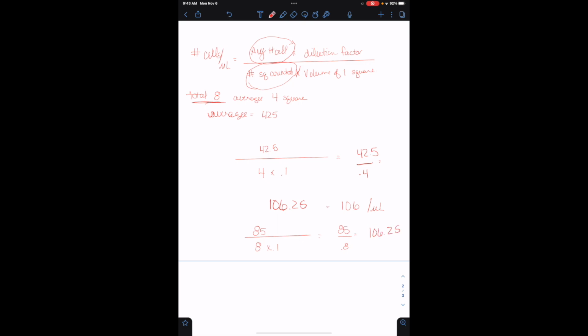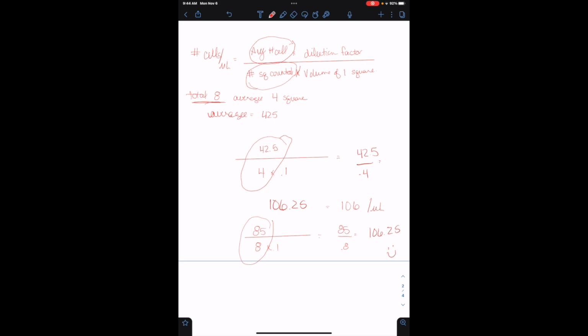106.25. That's what I want you to see, that the equation actually makes sense. You just have to make sure you're using the right number. This is per 4 squares, and we can also use the total as long as you use the total number of squares. That's what's really important at your sites. Some of your sites are going to do it one way and some the other. Just make sure you really understand how that's working.